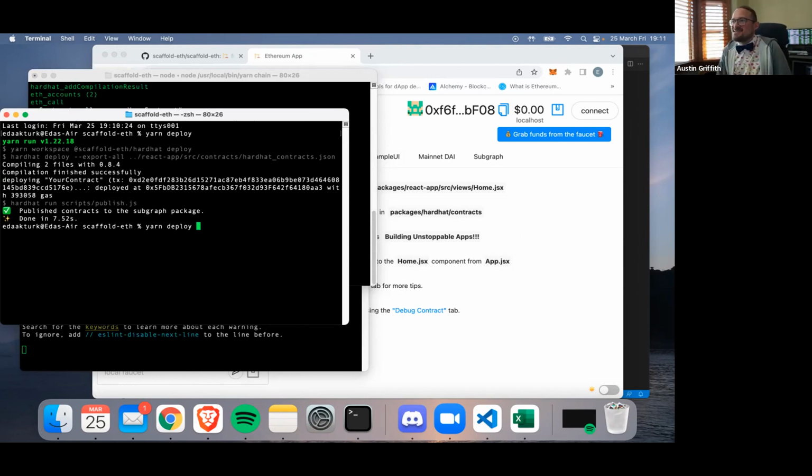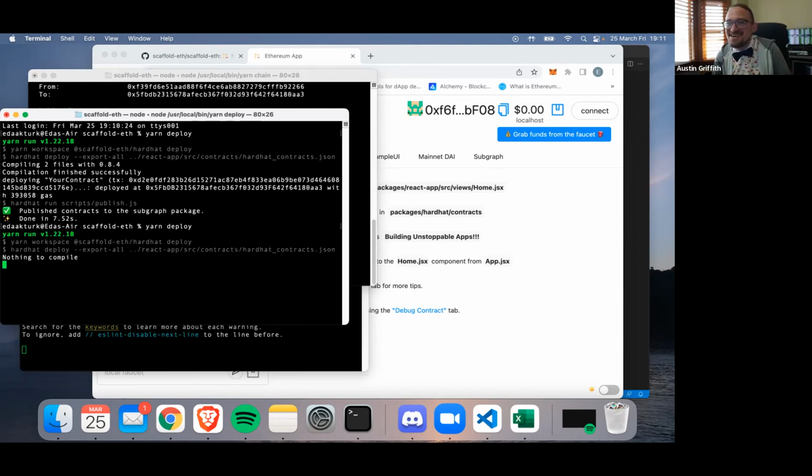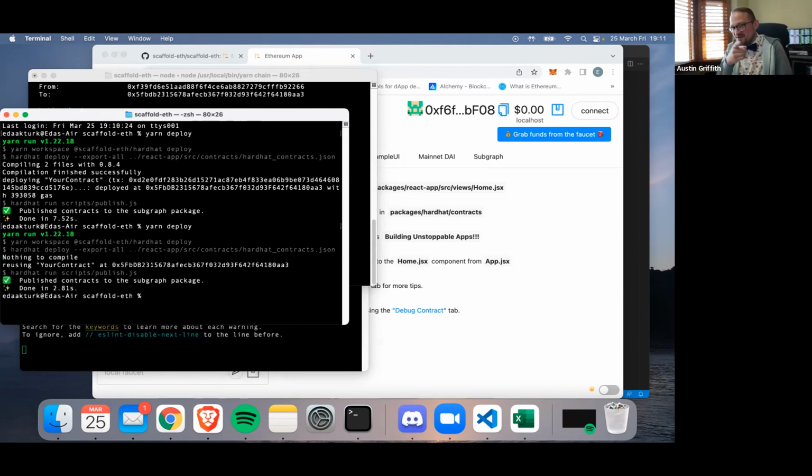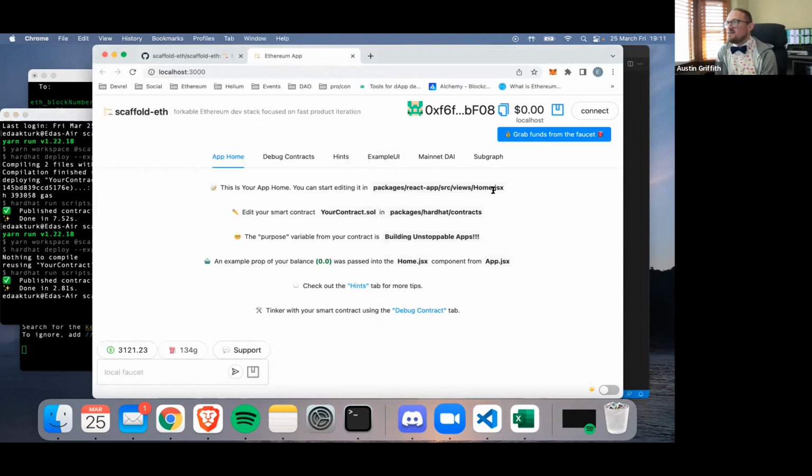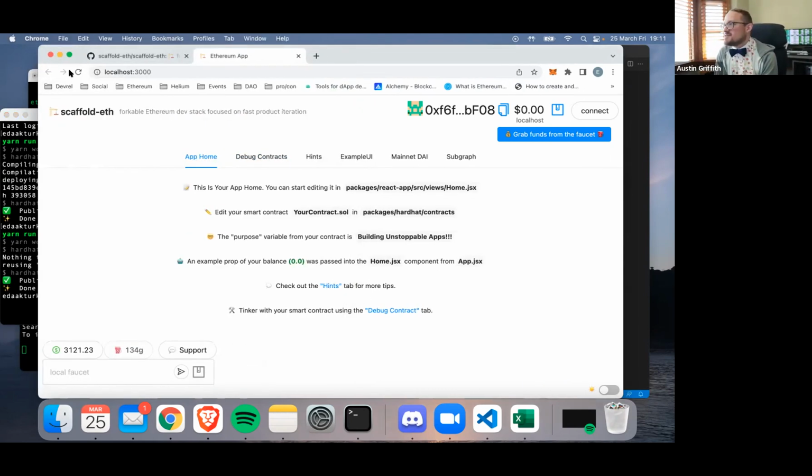And this is just a little gotcha within scaffold ETH. Go ahead and hit it. Yeah, we can deploy as many times as we want. We're not paying for it. See how it reuses the contract. If we wanted a fresh version, we would need to do a --reset there. But you got it so far. Okay, so we've got our contract deployed. Now we want to tinker with it in the front end, right?